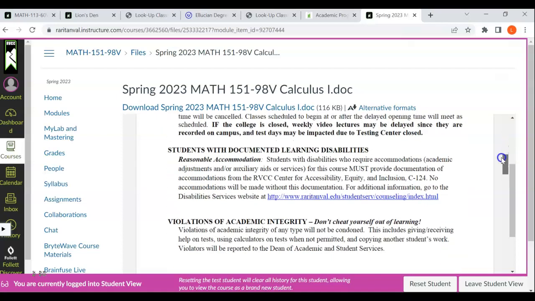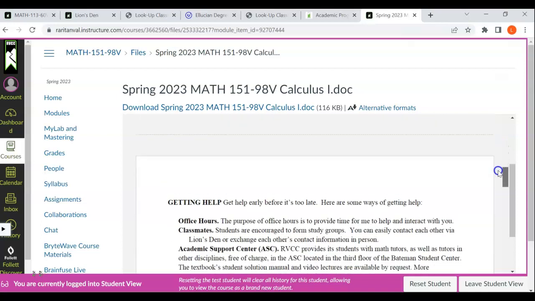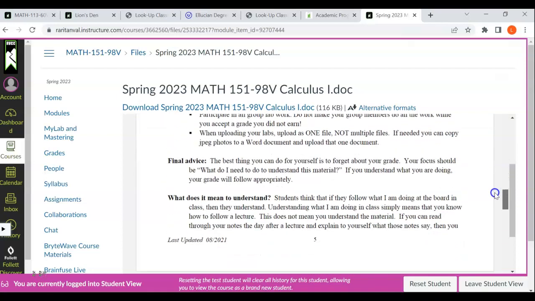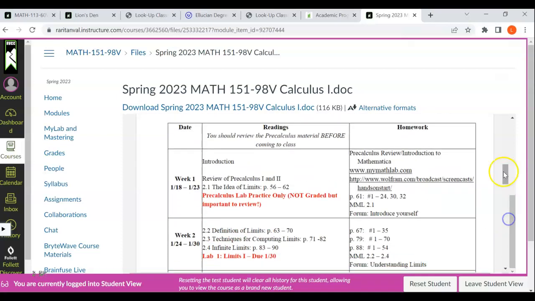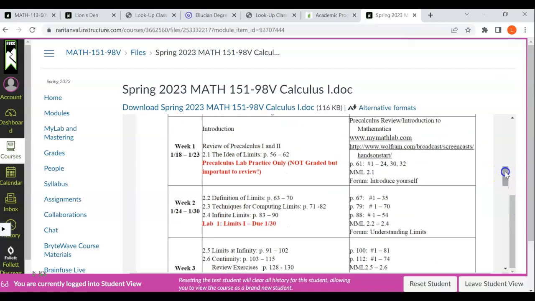So again, just go through all of this. I'm not going to read it all to you. It's all here. You can take a look at it. I also provide a tentative schedule. Each week, I run my weeks Tuesday to Monday. I don't like having Sundays as the last day of the week because maybe you have commitments or something happens on Sunday. It always gives you till Monday night to get your work done.